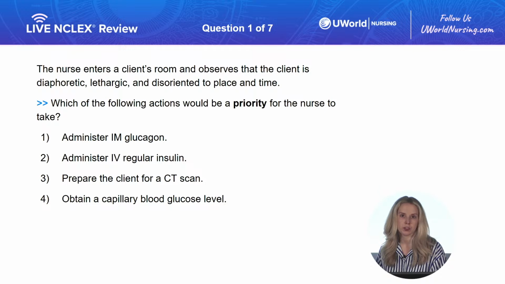A couple of things for priority questions. We're going to go by the nursing process. We're going to use Maslow's hierarchy of needs, prioritizing our physiological needs over our psychological ones. And of course, most importantly, save the best for last, use those ABCs, airway, breathing, and circulation. So go ahead and drop those answers in the chat. Let us know what you all are thinking.